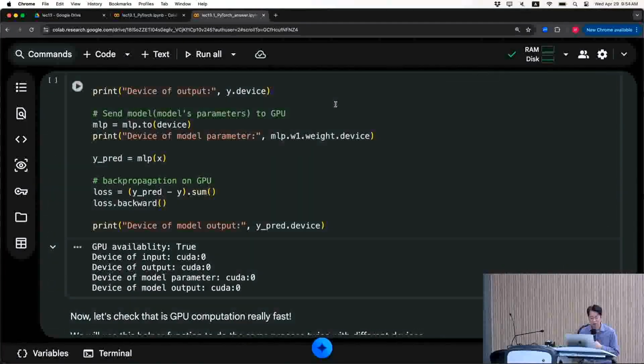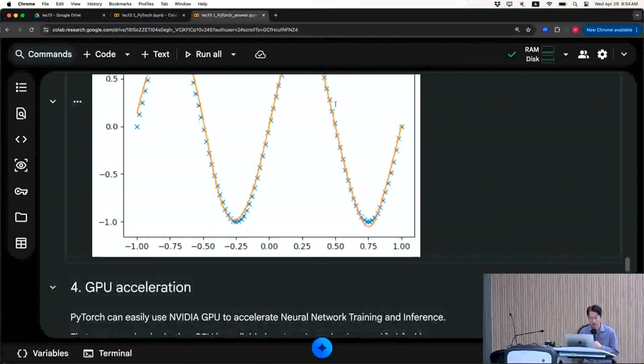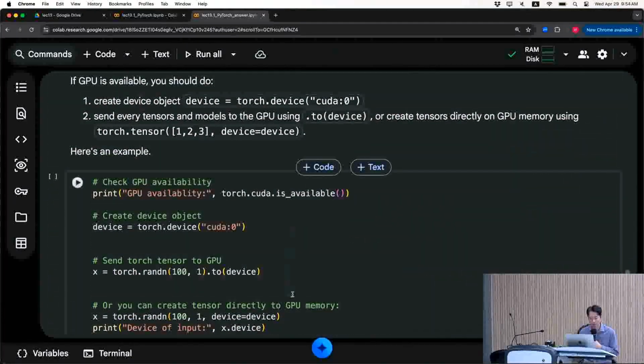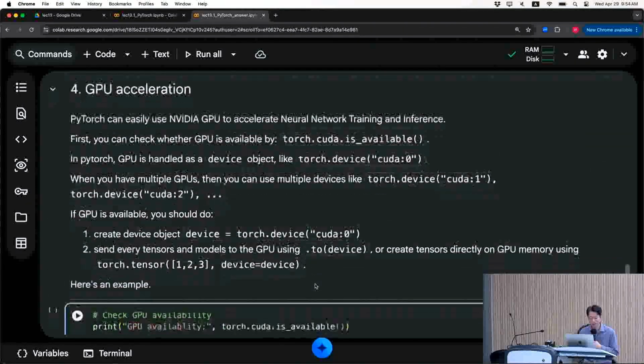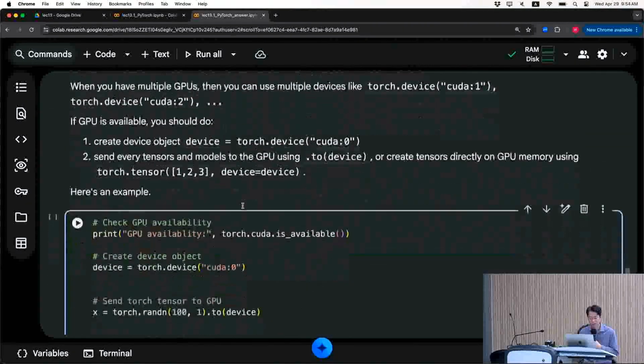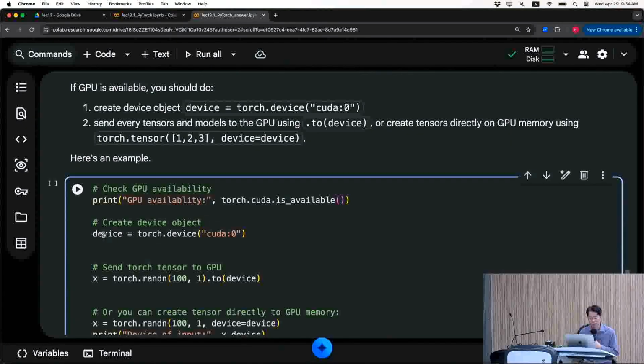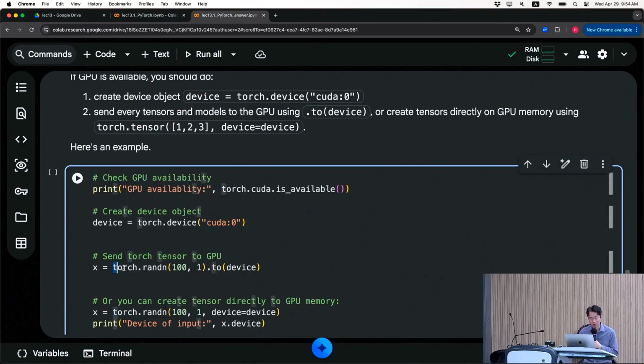Okay, let's see. So first do device equals torch.device('cuda:0'). Let's say we want to use the first GPU. And you can do something like this, .to(device). This is going to create a tensor and move it to your designated device.